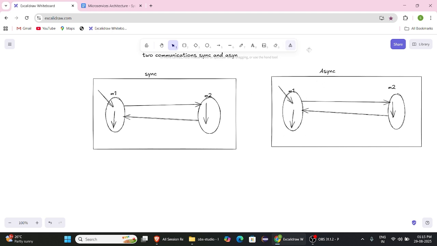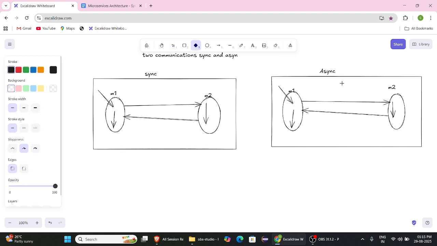So the question is how async does not stop their executions, because one intermediate is present in async.